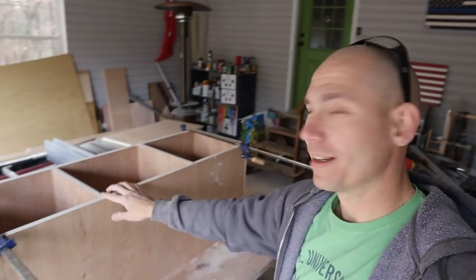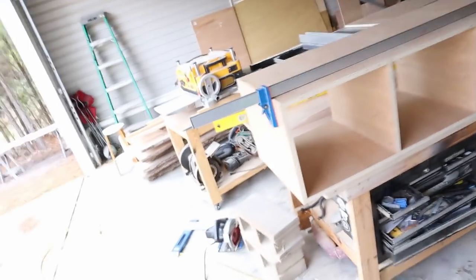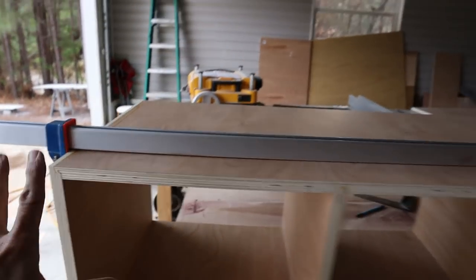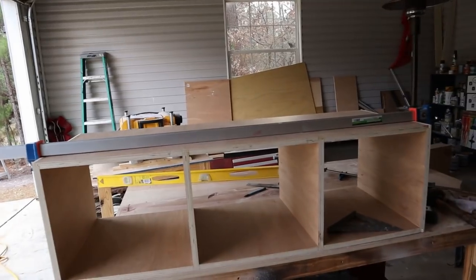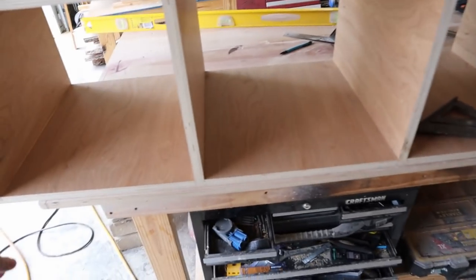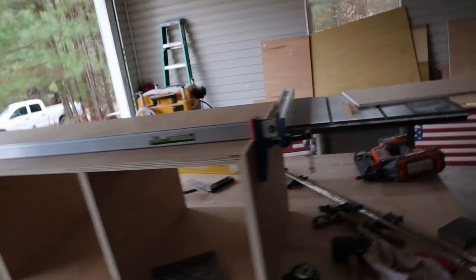That feels pretty good — these fit perfect. Never done that before, never used rabbets. A lot more work, but a lot more stable. I'm extremely happy how those rabbets turned out — a nice tight fit, corners look good. I've got it brad nailed and a clamp on it holding everything nice and tight. It's square because of those rabbets — everything just squared up nicely. This will be sanded and painted the same white as our shiplap, and then I'm going to put some one-by trim on the front in a kind of shaker style.